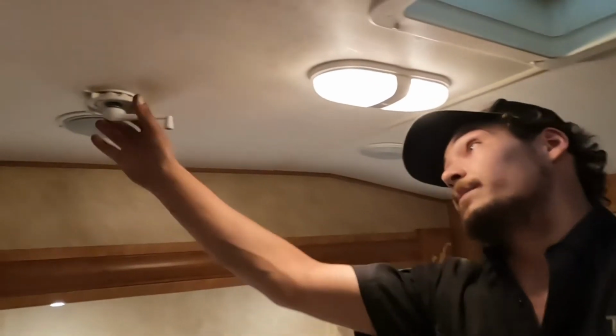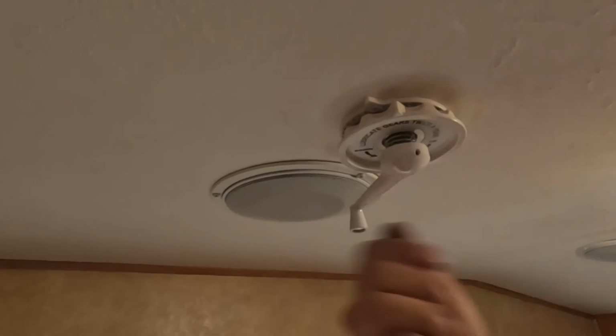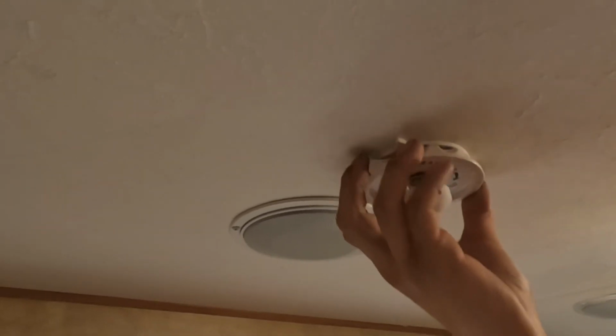And then lastly, right up here, we got your antenna. So you're just gonna turn that guy to open it up, just run it all the way up until it stops in place. Then you can pull that down, turn it, looking for your best signal. Wherever you find it, you can leave it there.